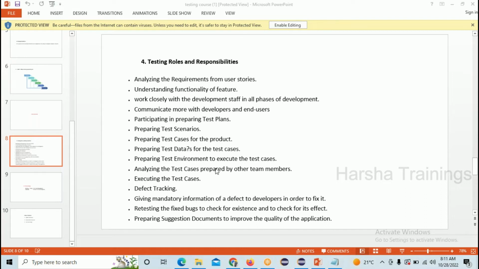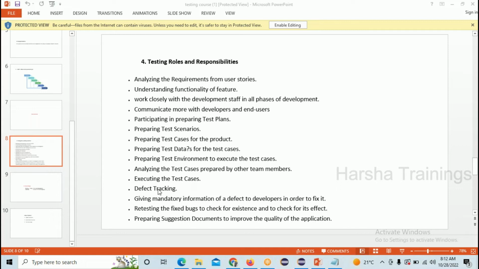About analyzing the test cases prepared by the other team. For example, your team consists of 4 or 5 members. Total 200 cases have to be written by the 5 members. Each person separately takes 40 cases. Once your colleagues have written the 40 cases, you have to analyze the test cases, how the team member wrote those cases, and review them. The cases which are written by you are reviewed by your other colleague. The cases which are written by another colleague have to be reviewed by you.